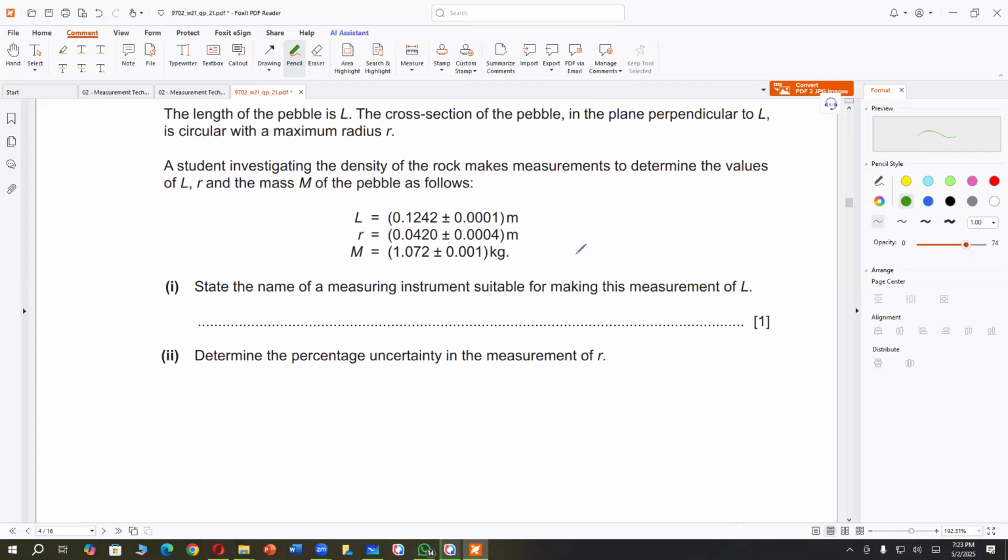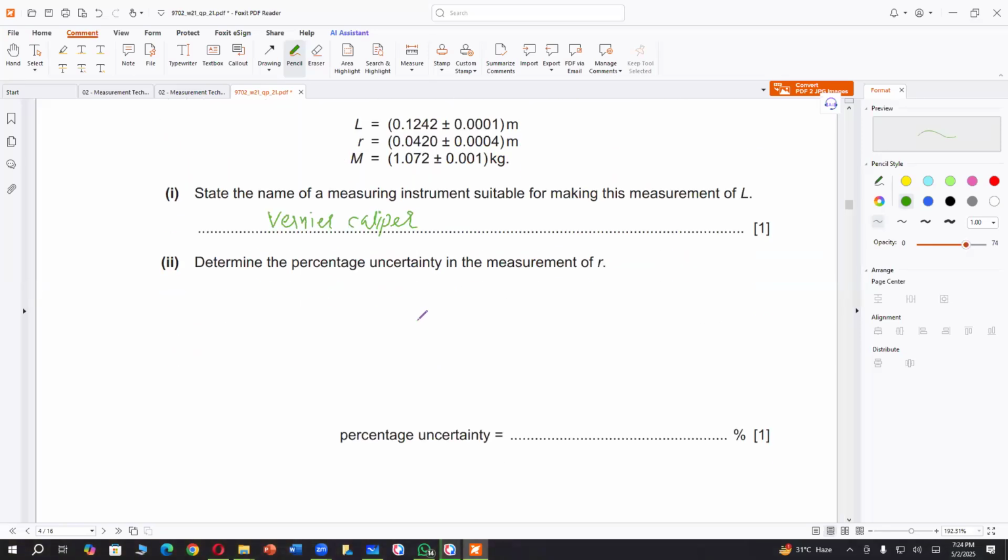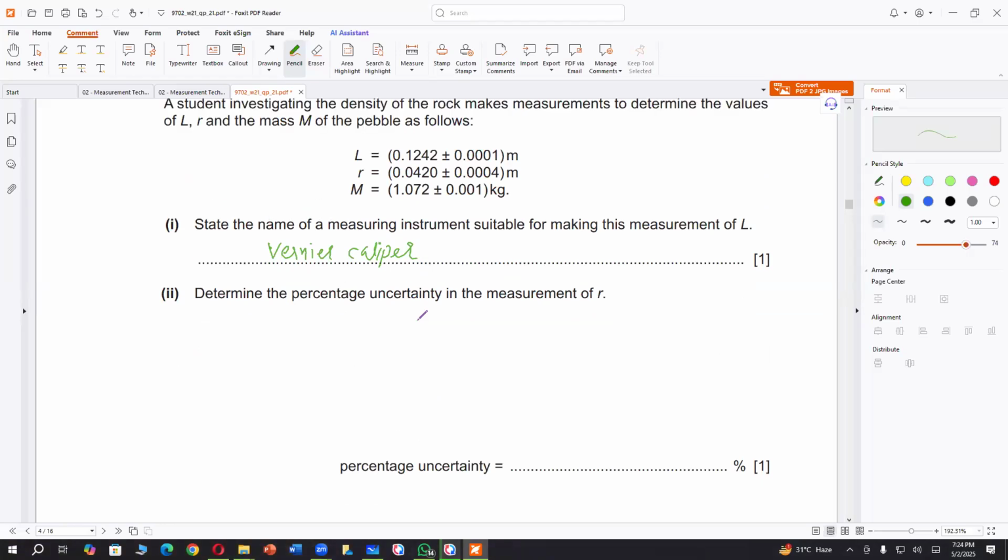L is 0.1242. Look at the number of places. There are 4 decimal places. So you have to refer to something very, very precise. Sir, micrometer, screw gauge, or vernier caliper. I also think that a regular apparatus cannot manage it. Obviously, no, it's very difficult for meter rules. So I feel that this is the best option. So micrometer or caliper both can work. So we can write micrometer screw gauge and we can also write meter rule can't be used. So we have to use vernier caliper or we can also use micrometer.